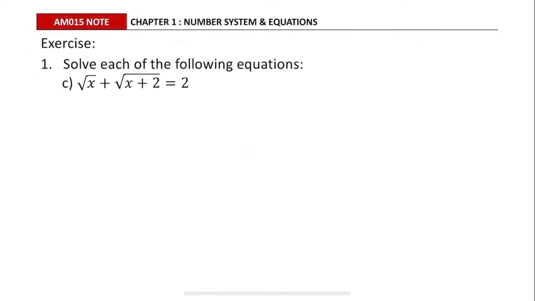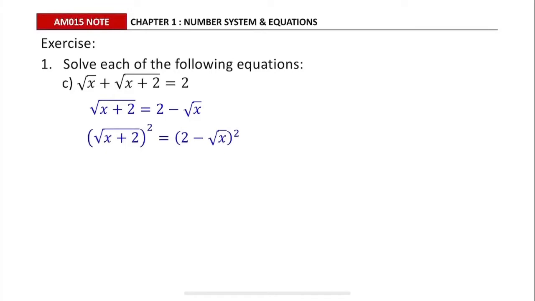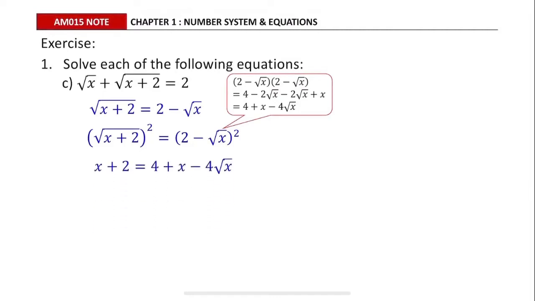This question involves two surds. This time, we must make sure that each side has only one surd. So move one of the surds to the right side. Then, squaring both sides, the right side must be expanded. And we get an equation which still has a surd. For this equation, we can eliminate x. Then rearrange it so that only the surd is on the left side. Simplify it, then square both sides, and we get the answer, x equals 1 over 4.